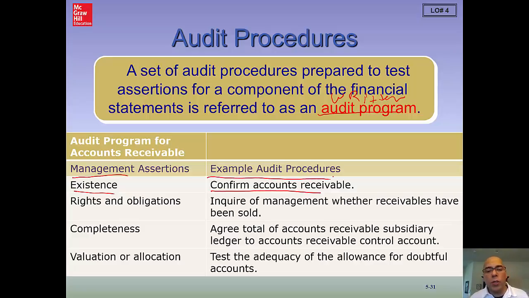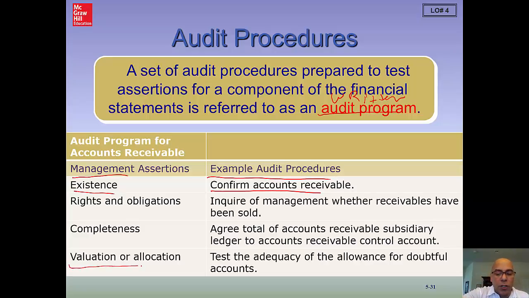And here we're talking about a substantive procedure. This is confirmation. This is the auditor obtaining external evidence that is going to support the assertion existence. So we're going to pull from our client subsidiary ledger a sample of customers, send those customers a confirmation letter, getting external evidence that's going to come directly back to the auditor to help confirm the existence assertion. Okay, so it all flows from the assertion. Confirmation is an example of an audit procedure. It is an example of external evidence that the auditor would want if we were trying to lower that risk of material misstatement by lowering our detection risk, because we're getting a piece of evidence that is higher on the food chain in terms of the hierarchy that we saw a minute ago.